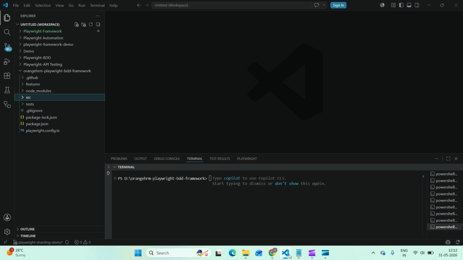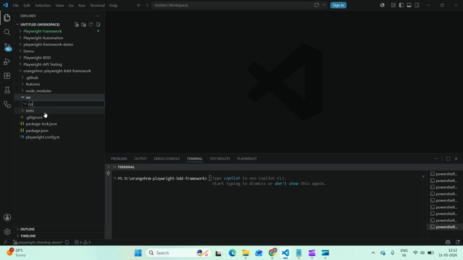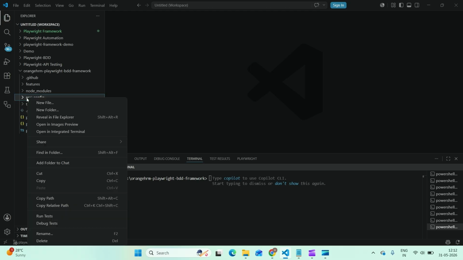Now we are going to create multiple folders inside src. First one is config. I'll explain each and every one of them in the next video.